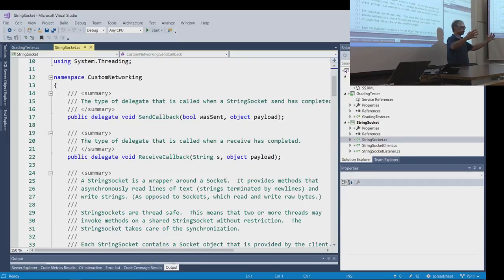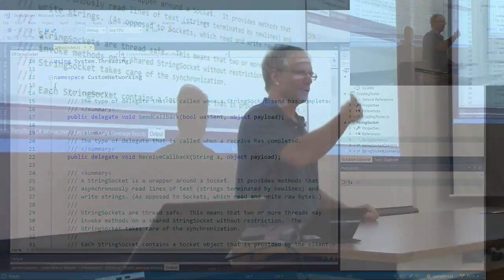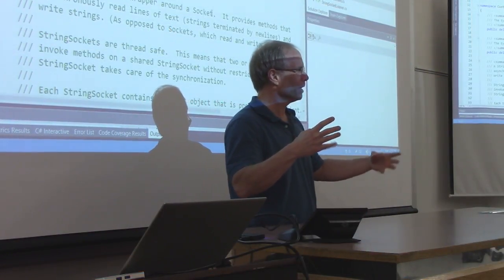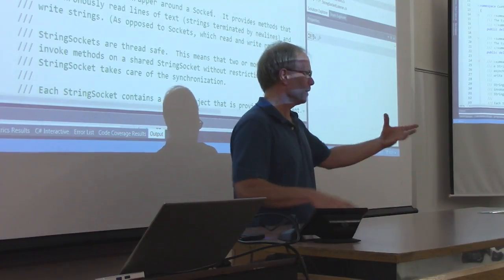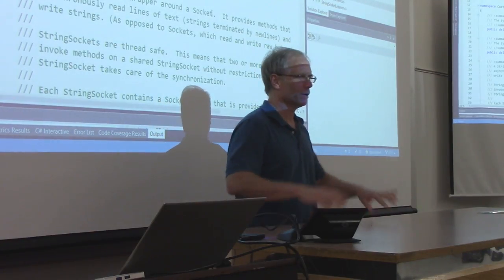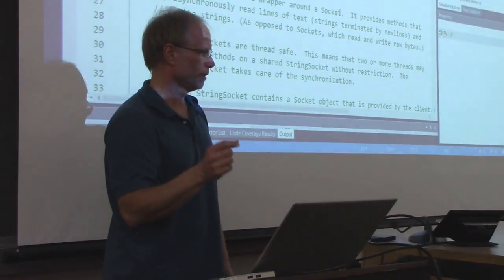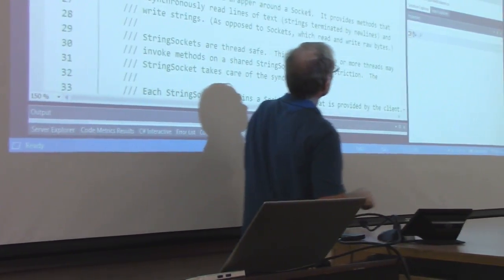Suppose it doesn't. Suppose that you fail the test. What does that mean? Is your receive code wrong? Maybe your send code is wrong. So in the test cases, what you want to do is have one side use a trusted string socket implementation, namely SS, so that you at least know that the stuff is being reliably sent. Then you can just worry about whether it's being received. So it makes debugging and testing a lot easier if you can trust one side or the other.